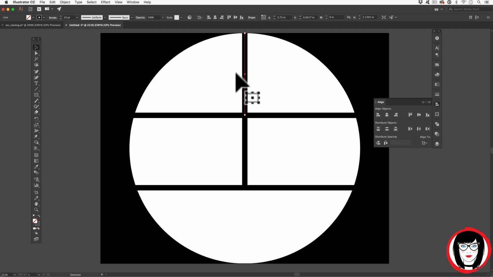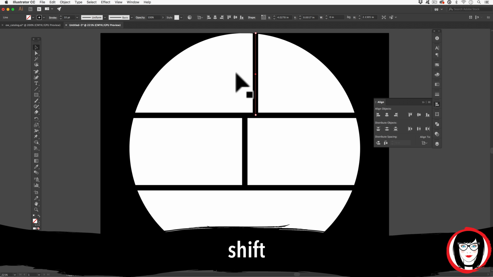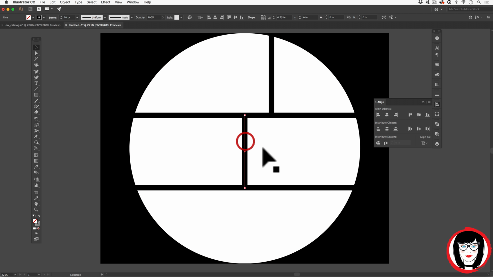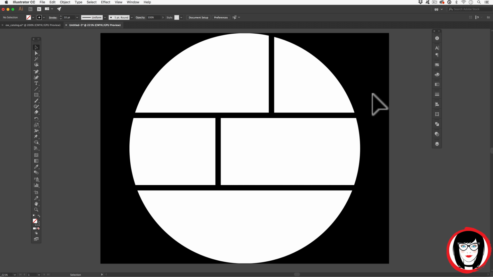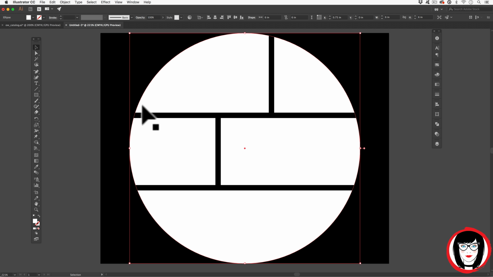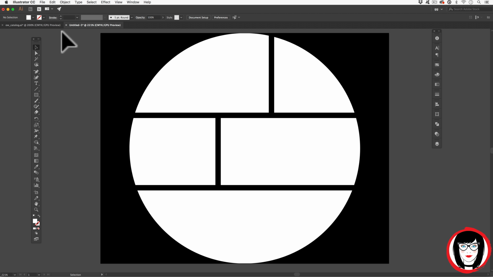And so I'm going to choose this line and I'm going to hit Shift arrow, maybe 5 times. Select this line and the same thing, shift left arrow. And now what I've done here is that I've just moved these from the center point of this circle an equal amount so that both this line and that line are equidistant from the center point of this shape. Just to train your eye, it's these small details that make all the difference in good versus bad design.